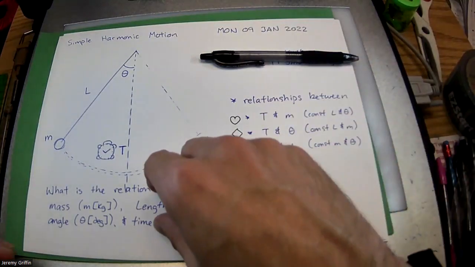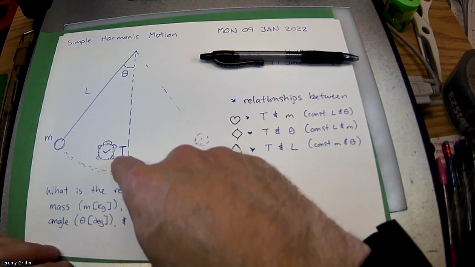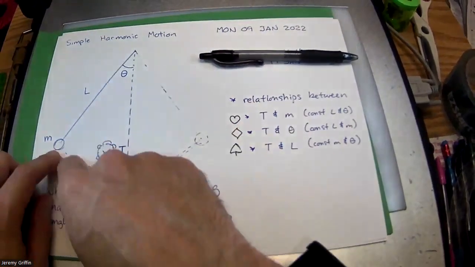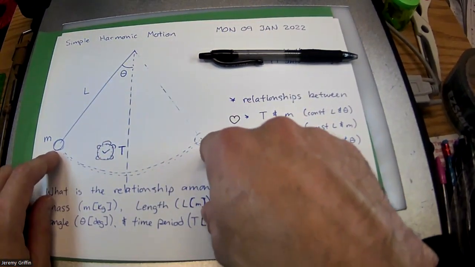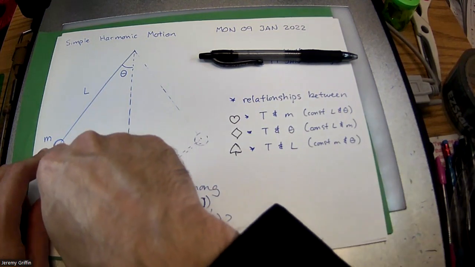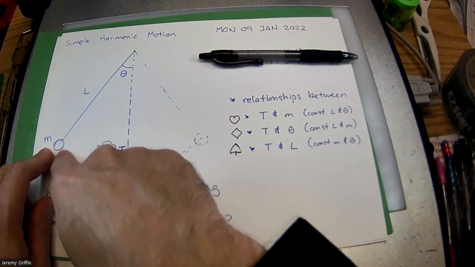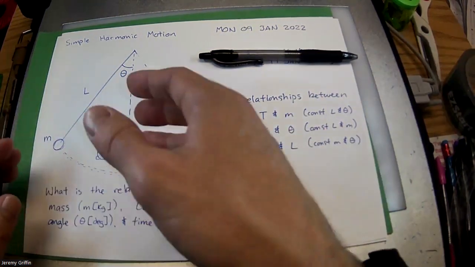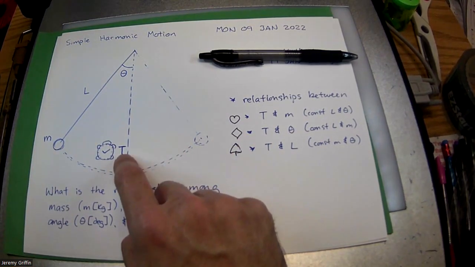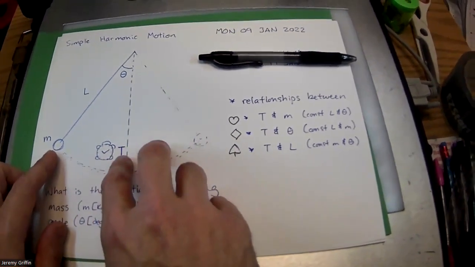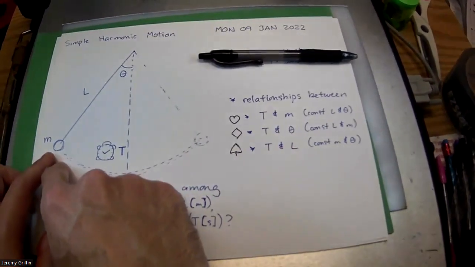We're going to treat the time period as the dependent variable. What do you guys think time period refers to? Capital T. Do you guys think it's the time to go from here to here? Or do you think it's the time from here, back and forth to where it originally started? Yeah, back to where it started. From here to here, back to where it started. However much time that is, that's one time period, capital T. You may have seen that in the past represent tension, but usually I try to do F sub T for tension force and try to save capital T for time period. Next couple of weeks, whenever you see capital T, I try to reserve that for a time period.